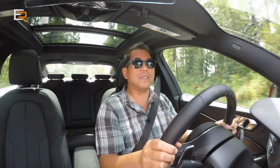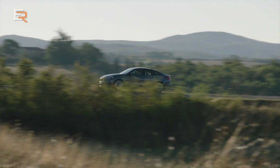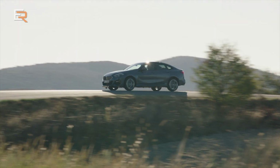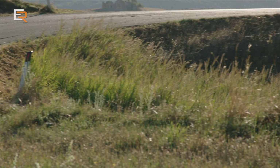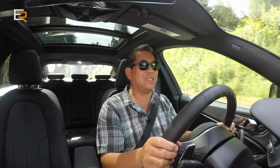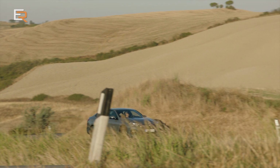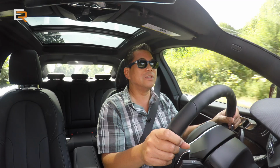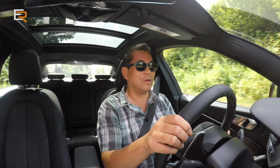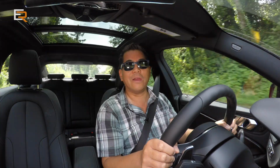Now, some people are going to say, hey, this has to be a rear bias system. It's a BMW. I'm telling you right now, there are a lot of cars that are only front wheel drive that are a lot of fun to drive. You take, for instance, the Volkswagen GTI. You have the Civic Type R. Those are some real engaging fun cars, and they are just front wheel drive. So it doesn't have to be just rear wheel drive to mean you can have a little bit of fun behind the steering wheel.